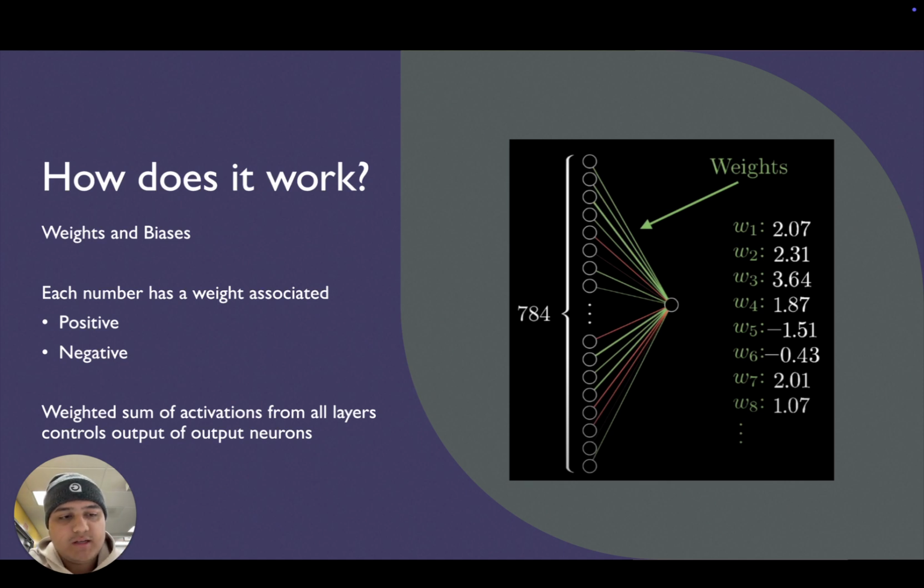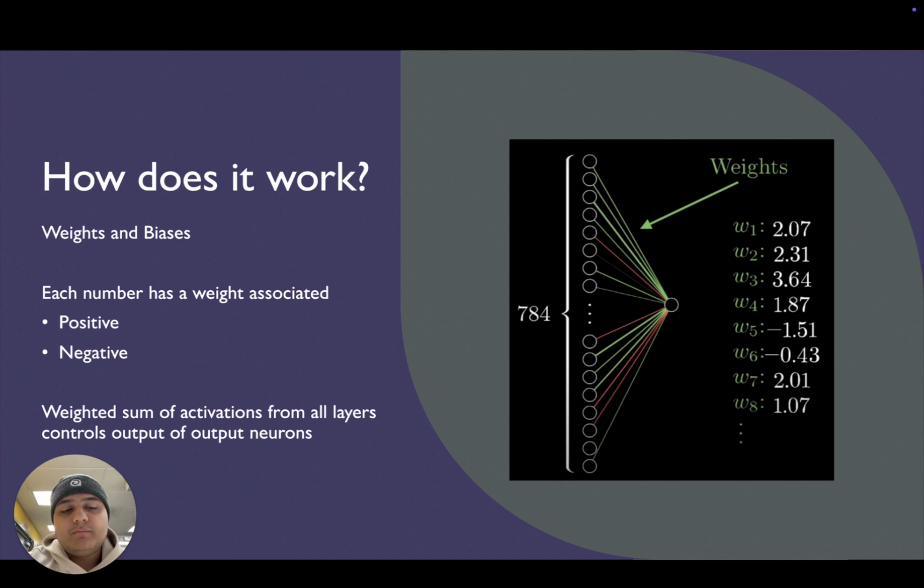So just know that's positive and negative, with the brightness representing the weight's magnitude. Each neuron in a layer computes a weighted sum of the activations from the previous layer. So each layer it goes down, we get a weighted sum, and that weighted sum is used for the next layer. So it goes from the first layer all the way down to the output layer.